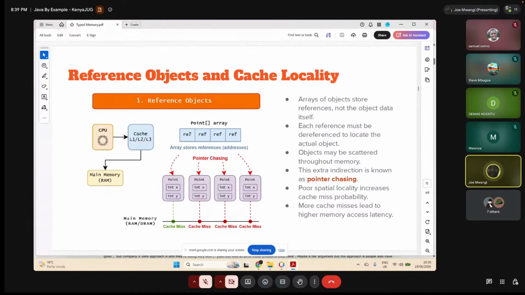It will read a whole bunch of references first, and depending on how the data is stored, it might have some of the data in the cache. If it reads the reference and the actual data is in the cache, that's a cache hit, which is good. But since it's not the actual data, it will always point to a different location, and we encounter a lot of cache misses.